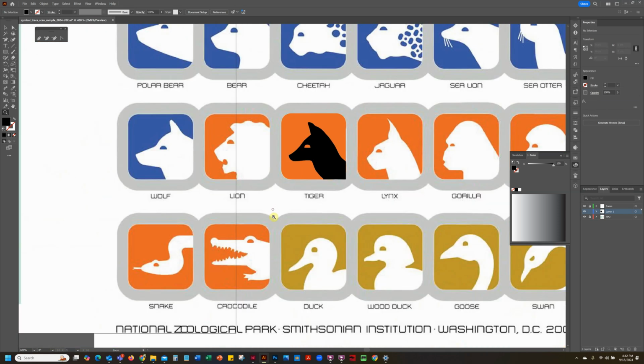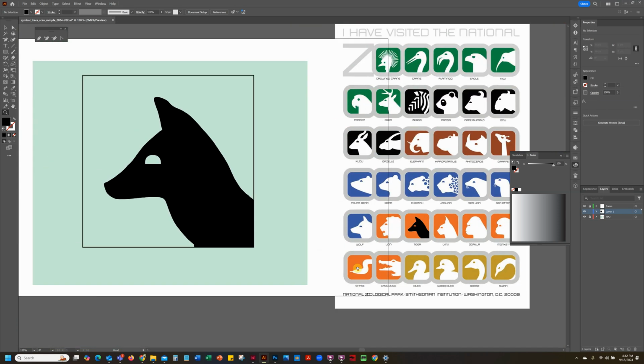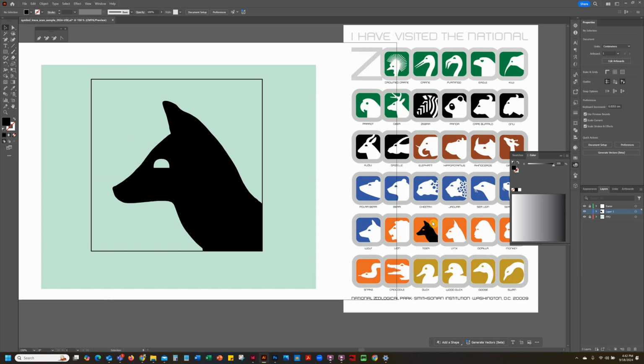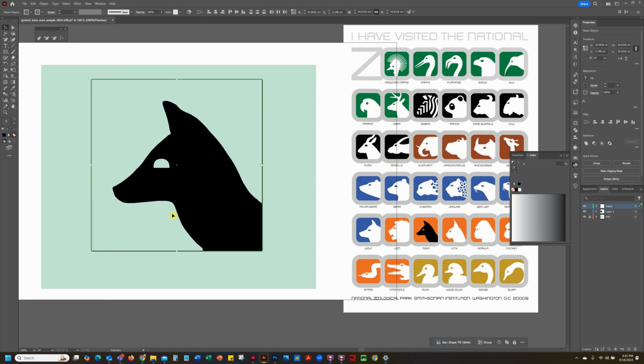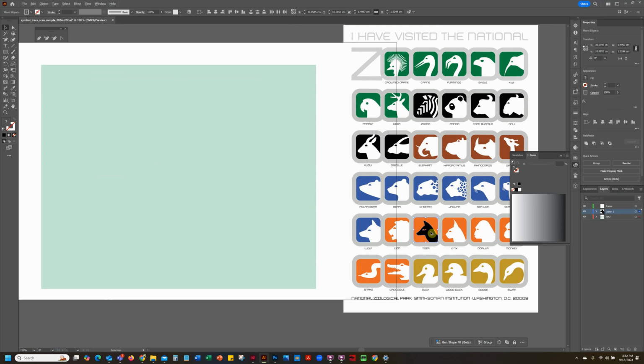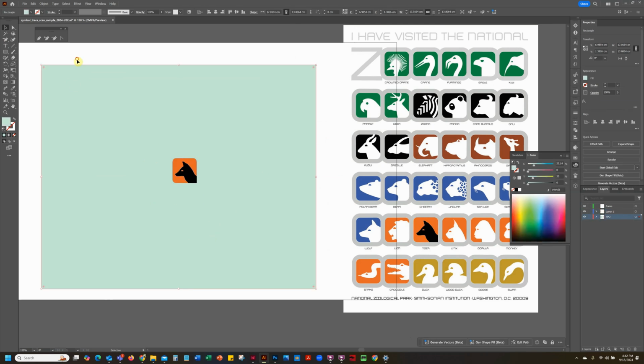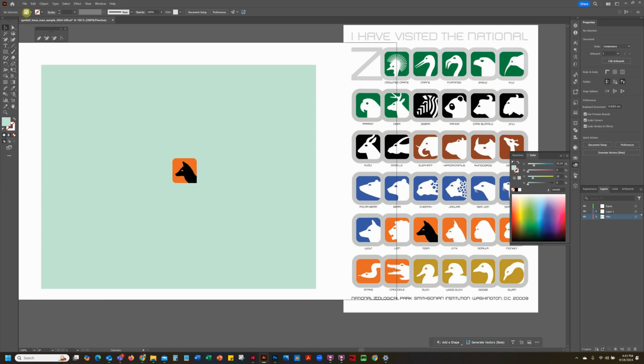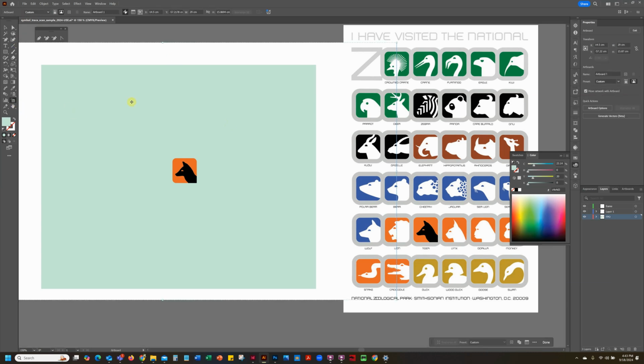So I'm going to zoom out a little bit. I'm going to end up getting rid of this stuff, and I'm going to use this guy and this orange square as my final thing I want to turn in. So select the wolf, select this orange box. I'm going to hold Alt and drag a copy up here. Now the Canvas assignment is asking for a 6x6 inch pictogram, so I'm going to hit the Canvas tool.